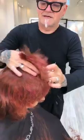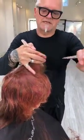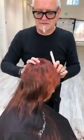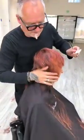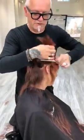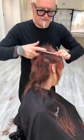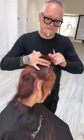Everybody's loving it. I'm so glad. I really hope you guys got something out of this and you can have some fun with this. The funny thing about it is I look at techniques in cutting today as short, medium, long. I don't think that there's any haircut that you can't put on somebody longer or shorter and get a different feeling. And really, when you think about the dynamics of haircutting, that's pretty much all it is.